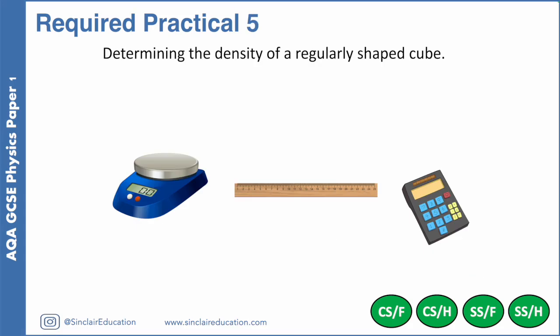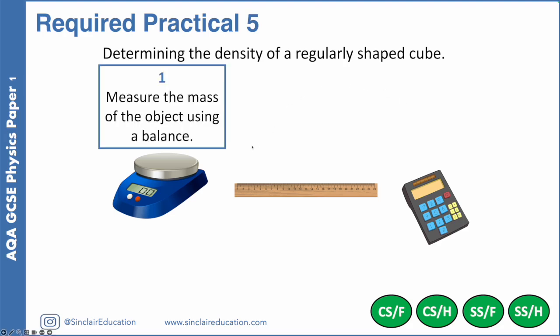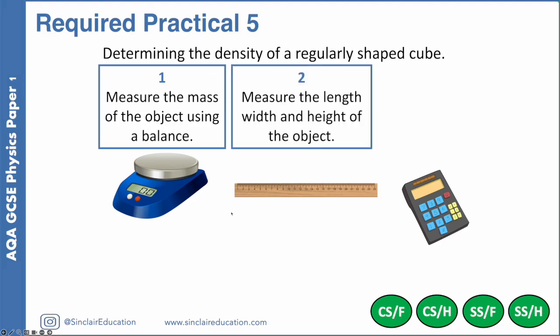For the last practical, you might and do need to be prepared to talk about how you can determine the density of different shaped objects. This might be regular shaped, it might be an irregular shaped object. Now for either of them, you're going to need to measure your mass of the object using a balance. If this is an irregularly shaped object, it might even be worth, for extra credit, talking about the fact you need to measure the mass first. Because if you're about to submerge this in water, you don't want its mass to be increased because it's a little bit wet. But for a cube, we'll just measure its mass using a balance.